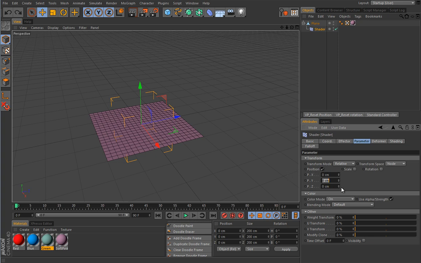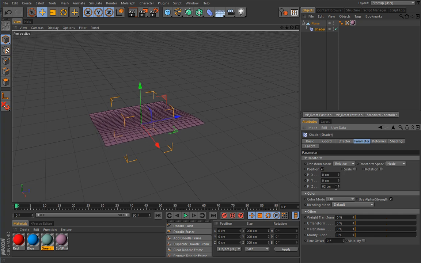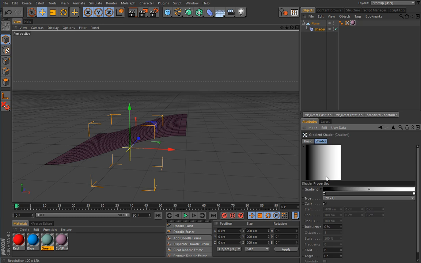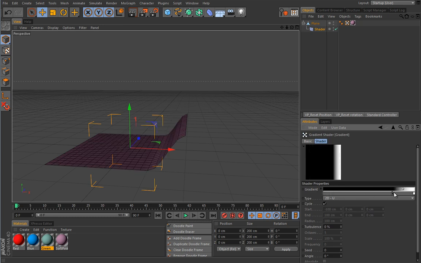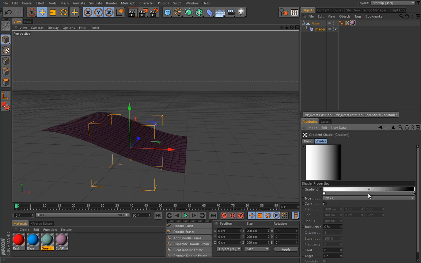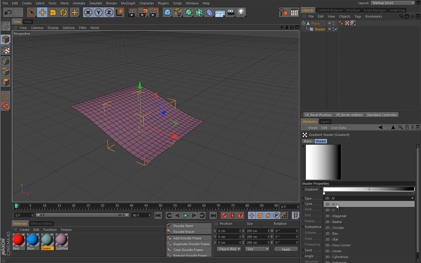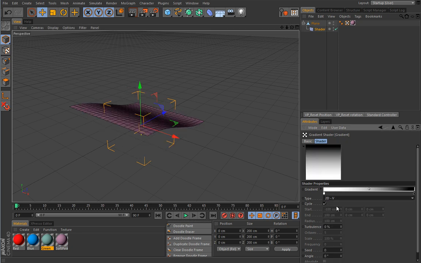So let's maybe drag this guy upwards or give it simply 100 centimeters value. And you can see that this guy now deformed the points according to this gradient here. And just to prove it, let's do something like this. You see how it really corresponds to this shader. So maybe inversion will give you another insight what is possible. This could also vividly explain this 2D V option, so it will happen in another direction.